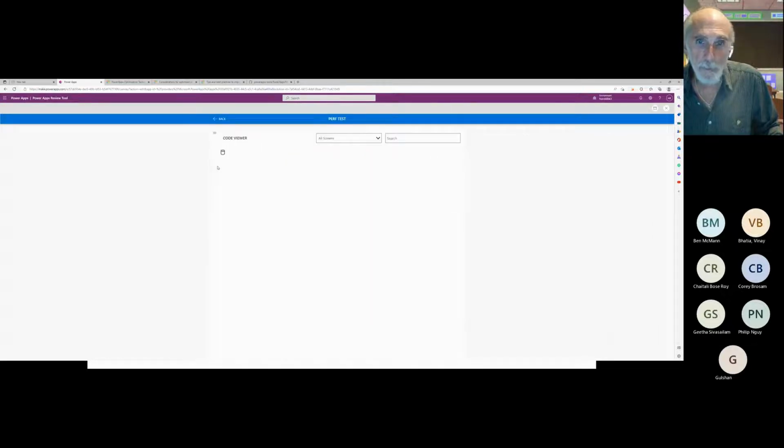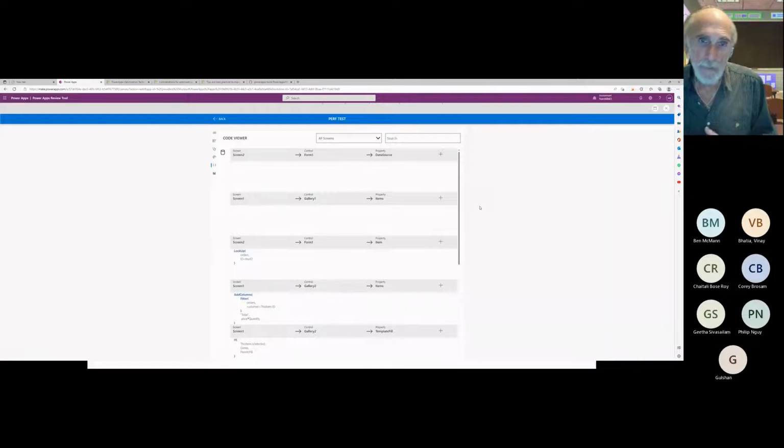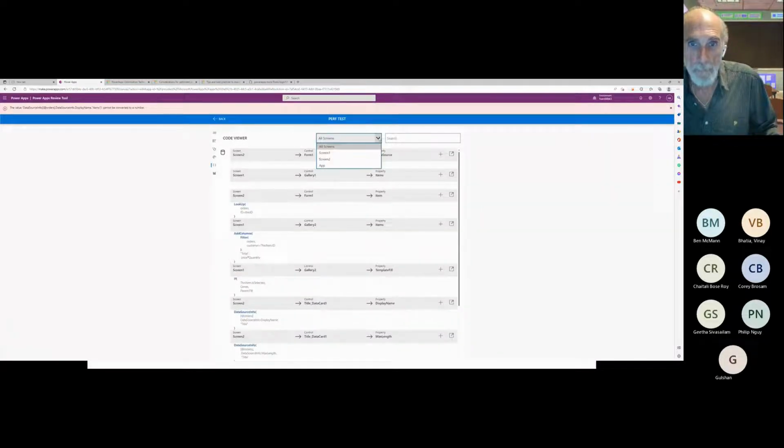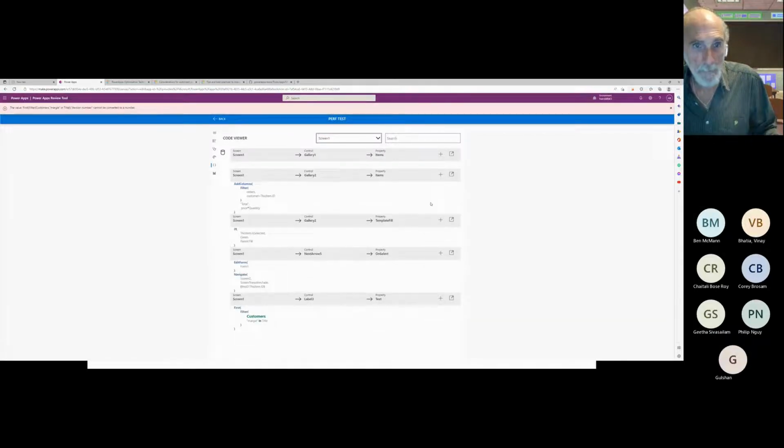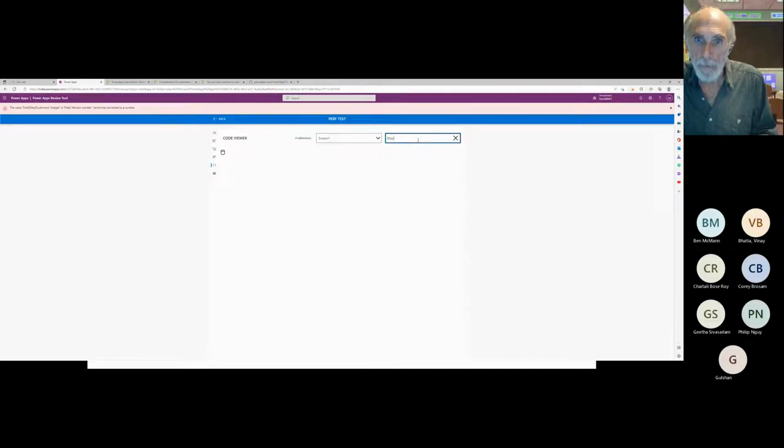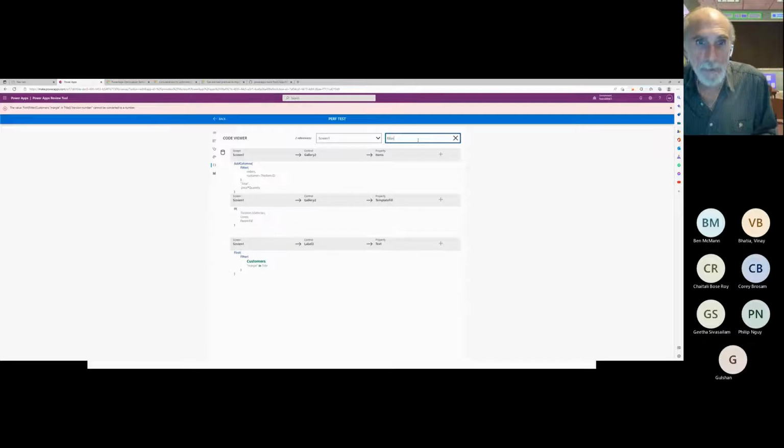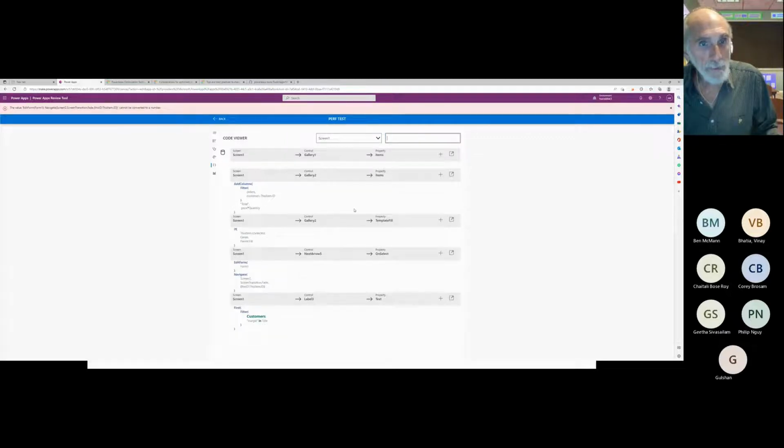This one is a really useful one. This is a code viewer. Here you can actually see your code for different controls. You can do a search here, so I'll do a filter. This will give me all the expressions that use filter. And the way I like to use this, I can look at here and say, well, this is a problem here. I can open my app in the studio right next to it and make some changes to see what that does. So you can use your screen on the side to compare and make some changes where it's necessary.